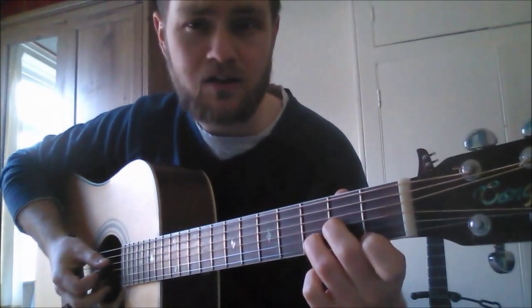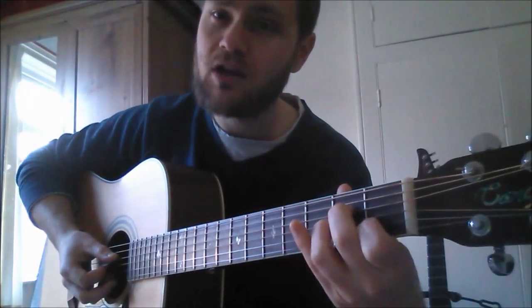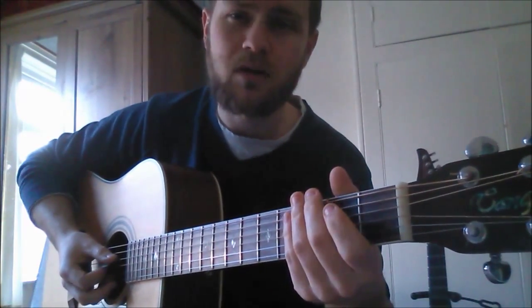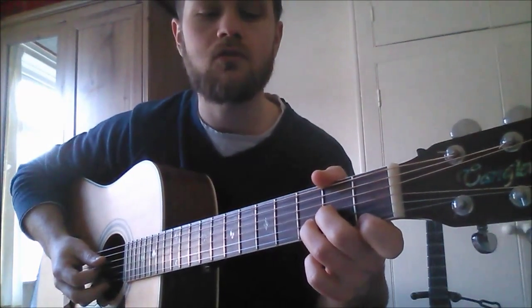You really won't notice extra open strings happening like this. I'm going to actually take my fingers off the D minor chord before I change to A minor a little bit early, and you'll be able to hear it, but it won't sound wrong, it won't sound like a mistake. See what you think. 2, 3, 4.